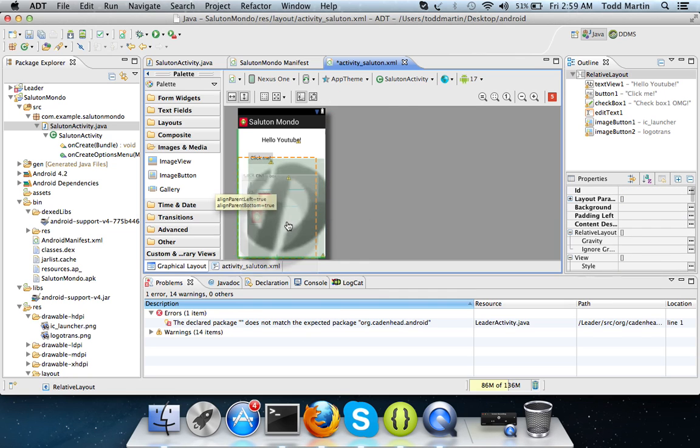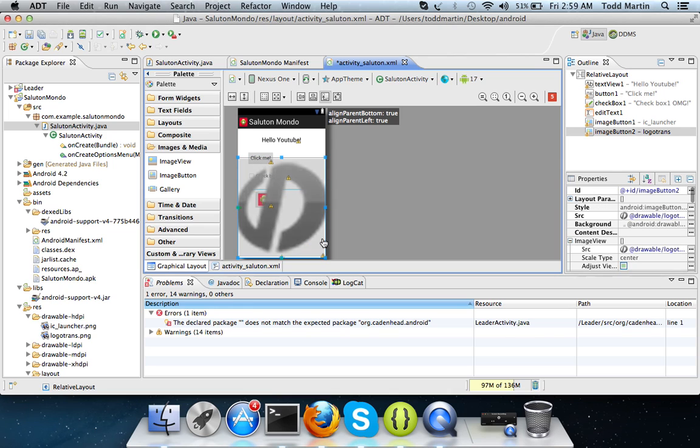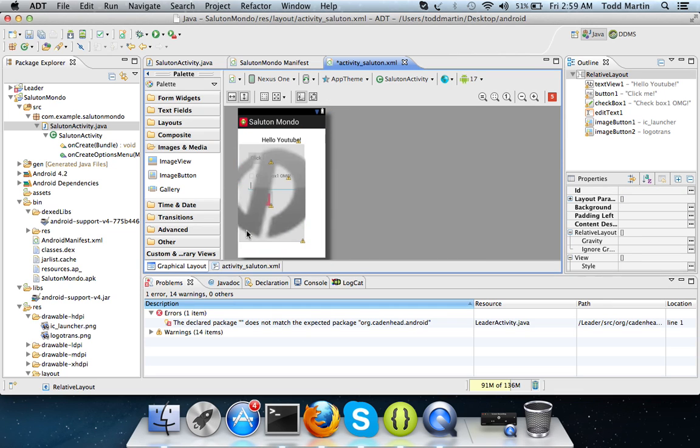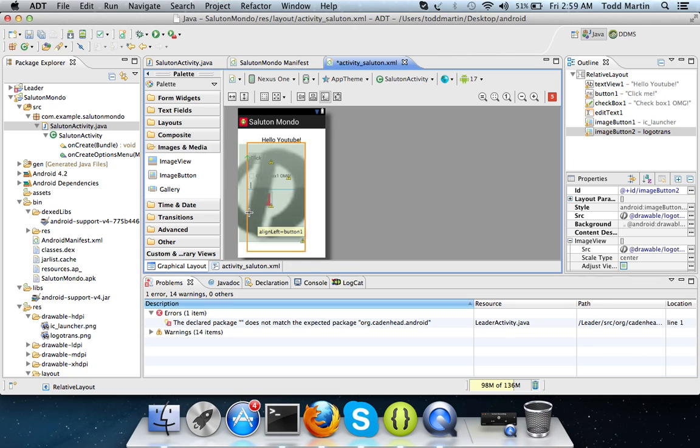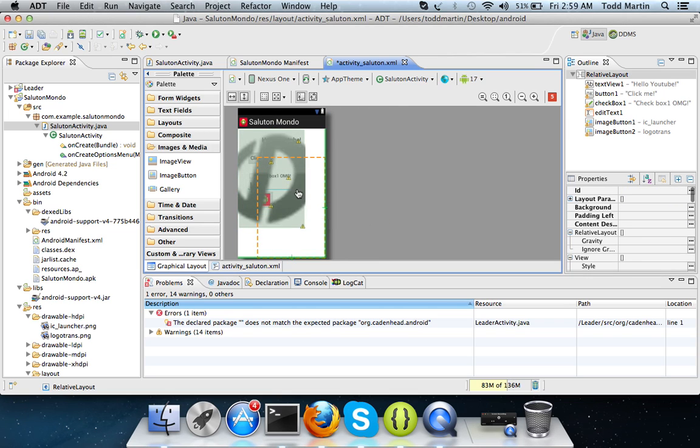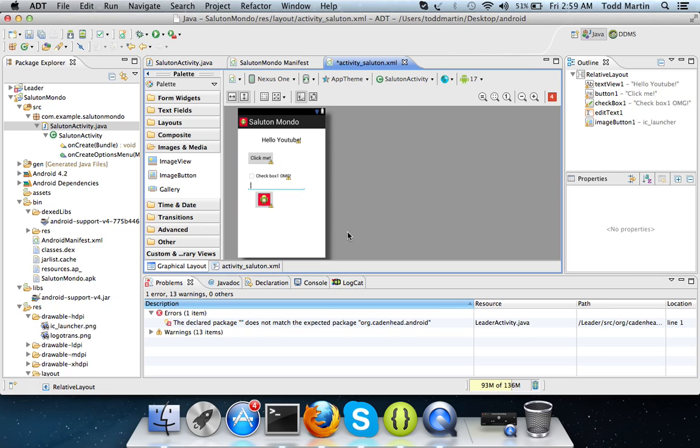So it's fairly simple to create little apps, and especially the graphical part of it. To a degree, this is a little bit of a pain in the butt to resize this. So we'll just delete it.